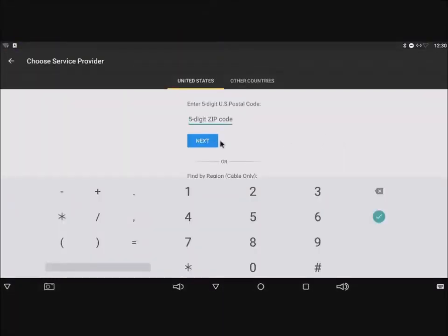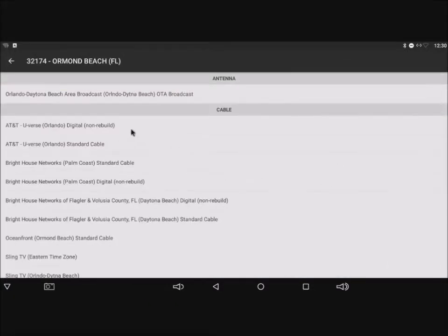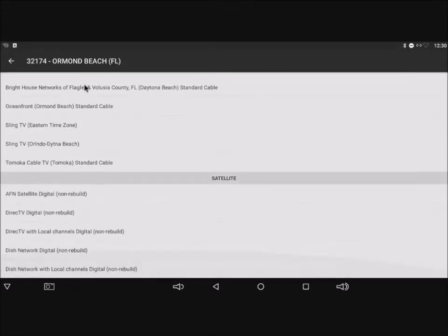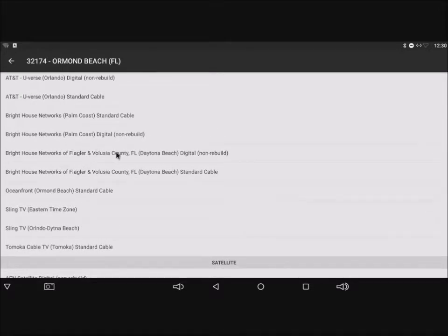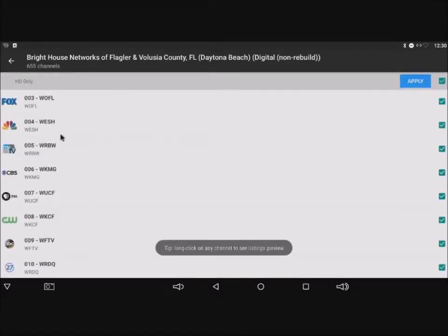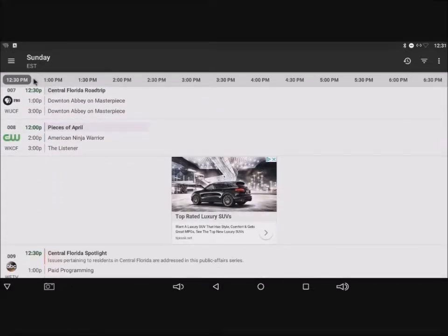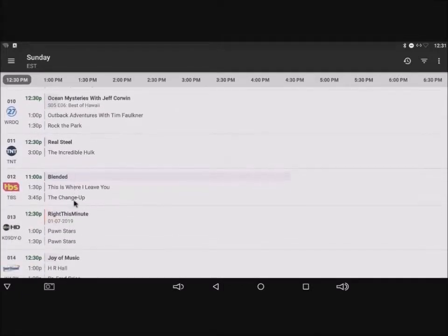Now for your TV guide, something I really don't use, I will be honest, but put in your zip code. And it will give you the list of all the things in your area. Once you've found the one you want, click on it. Then click. There you can see there's 650 there. Click apply. Now we only have 98 stations, but the 650 is the full lineup from all the stations. So you will find every station we have there if you wish to do it this way.